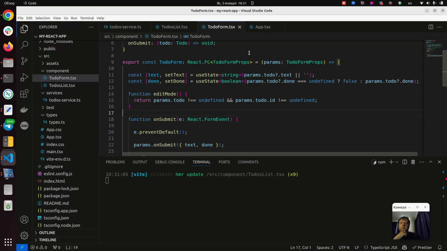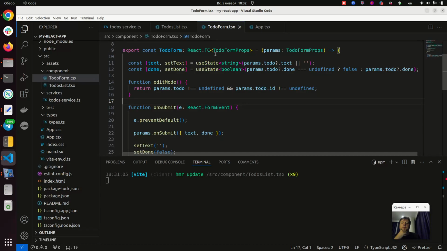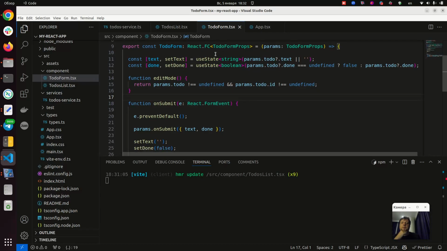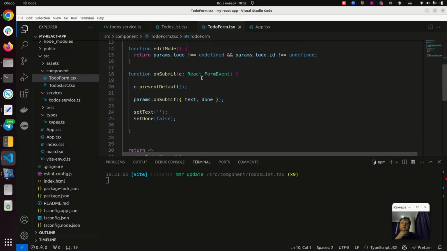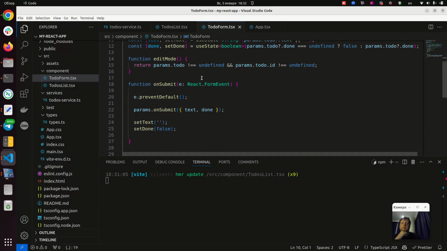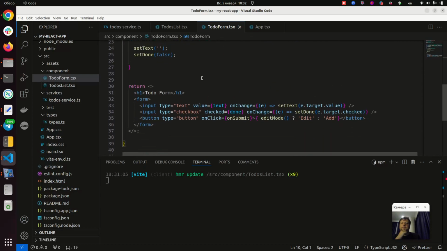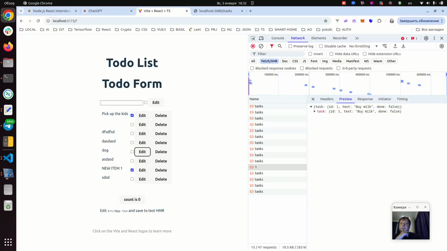I mean, when parameters change, the whole component should change also, I believe. Right? Yeah, I don't know.